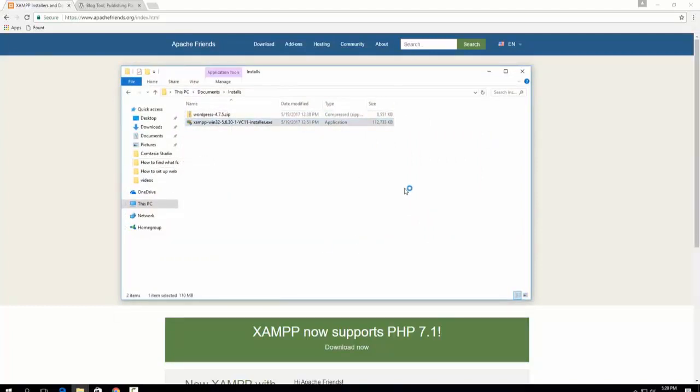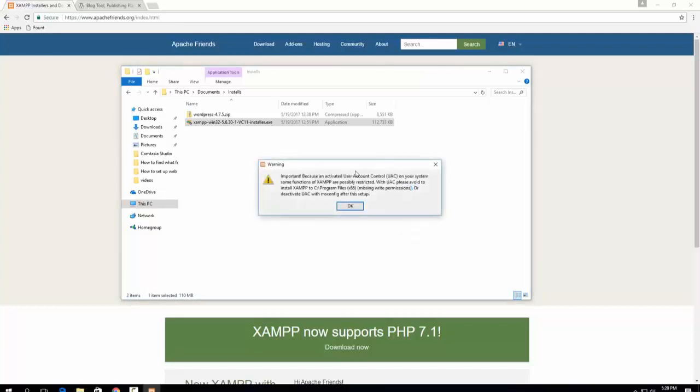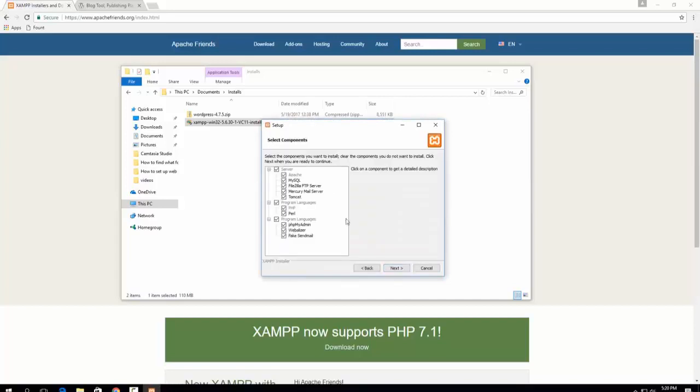It'll pop up and give you a warning about where it's installed. So just make sure, it's this warning right here, that you don't install it in the Program Files folder if you don't want to turn off UAC. UAC is that thing that pops up and asks you if you're sure you want to install something or not if it requires administrative rights. So if you just leave everything as default, then you don't even have to worry about this message. So just hit OK here, hit Next.